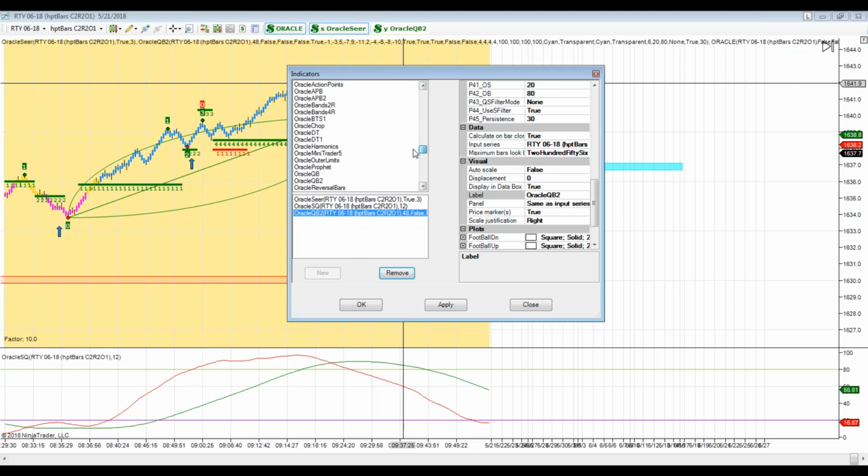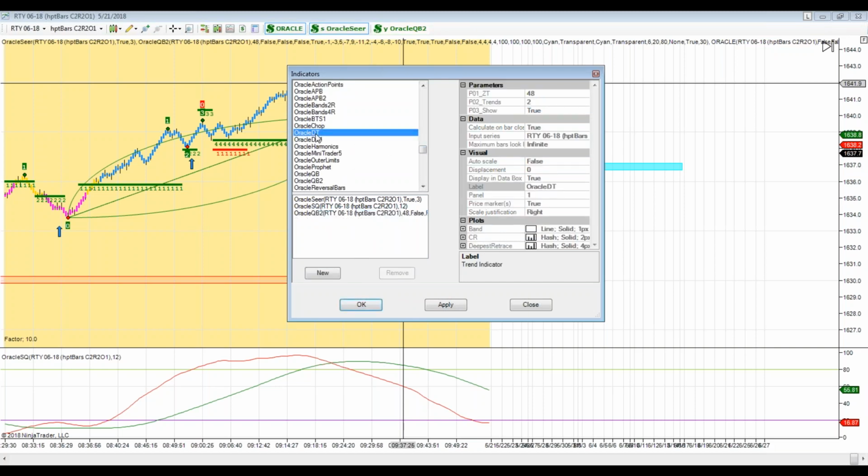There are other indicators in here that I'll talk about as the week goes on, but if you want the simplest setup, this is it: Oracle Seer, Oracle SQ, Oracle QB2, Oracle DT. Then I'm going to hit OK.